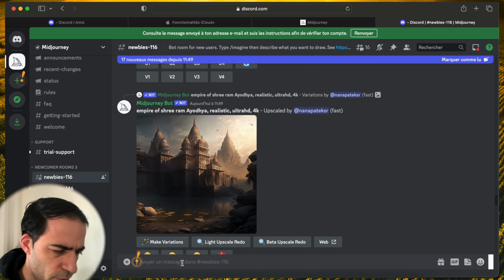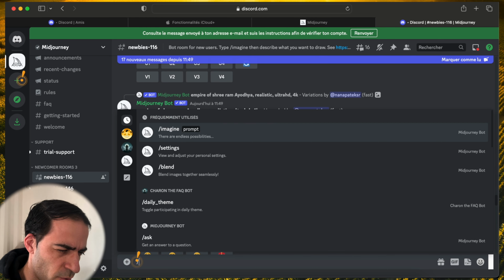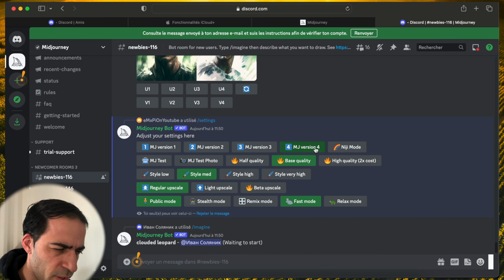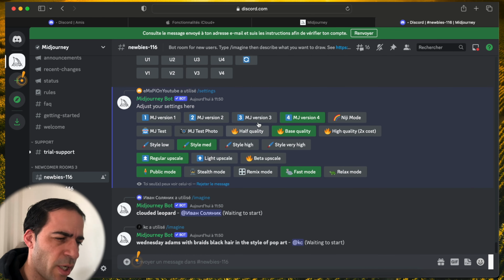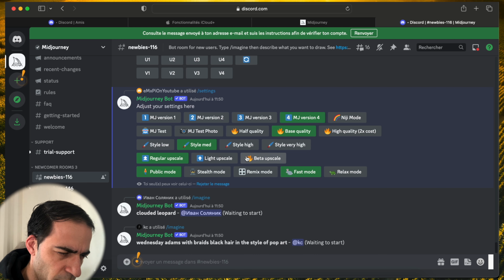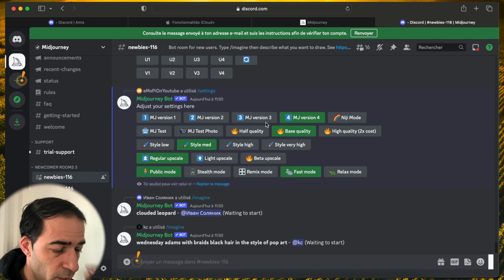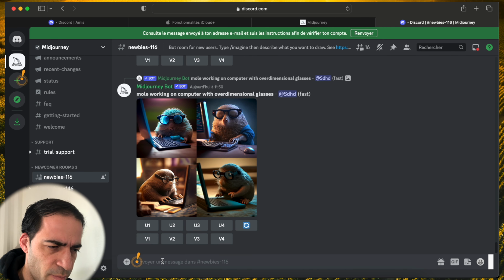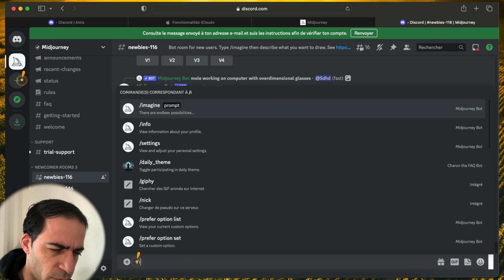The first step you want to do is check in settings that you're on Midjourney version 4. Basically, the base quality, you don't have to change anything yet. The third thing I like to do is, when typing a slash, you have all the commands you can add.